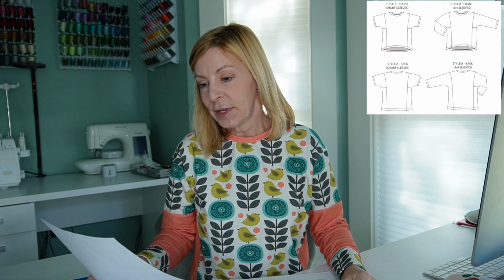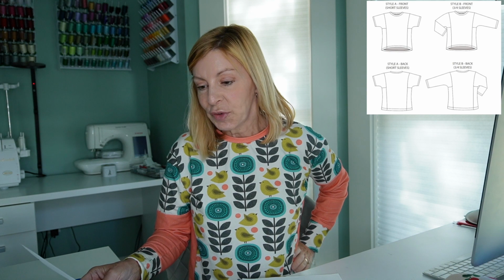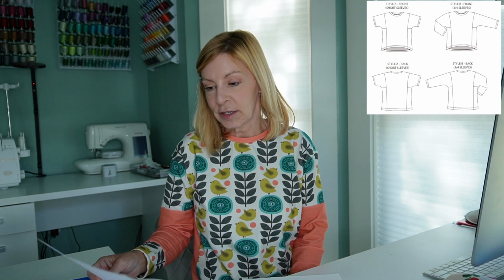This pattern comes in sizes A through N with a bust size range of 31.5 inches to 59.5 inches, a waist of 25 inches to 52.5 inches, and hips 34.5 to 62.5 inches. So quite a wide size range there. I made a straight size B, but I added an inch to the length of it. It is a slightly cropped tee, and I just didn't want any drafts in the cooler weather going up my shirt. The one I made for the summer, I had actually shortened by an inch, and I added an inch to this, so it's actually 2 inches longer than the one I made earlier.